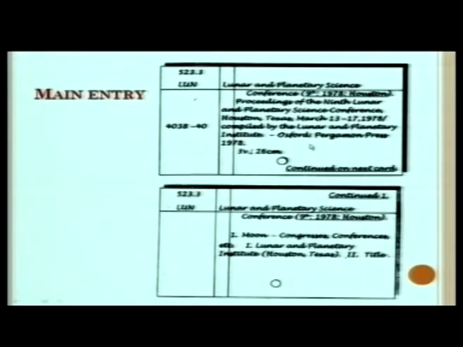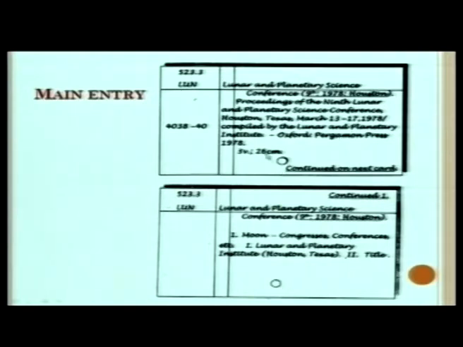So, here the press which is publishing this document is Oxford, Pergamon Press, 1978. And coming to the physical description area, there are chances of having more than one volume. In this case we have 3 volumes. In the physical description area we have to mention the volume, 3 v., the number and then a small letter v dot, then a semicolon, and the size of the document, 26 centimeters.